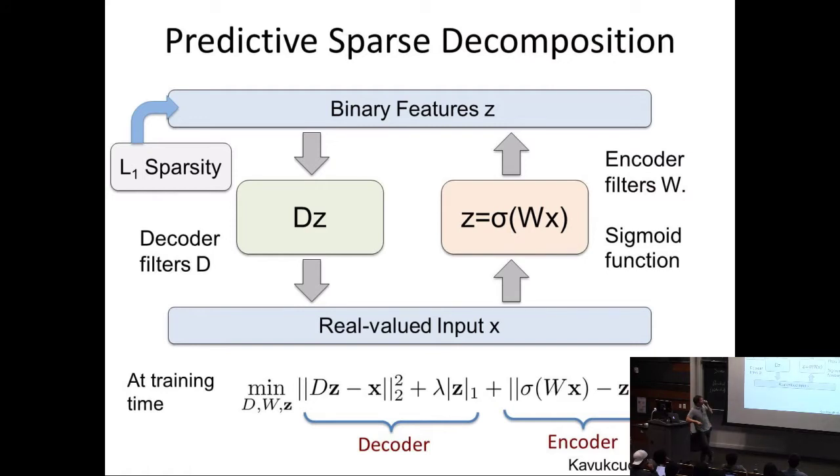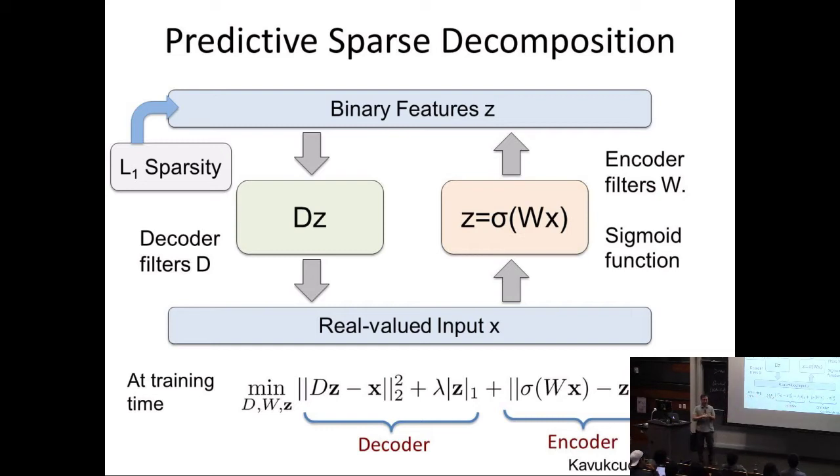Now, I think I've shown you this example before, but I wanted to come back to this. This is a model called predictive sparse decomposition. Let's look at the equation. What these guys were doing is actually pretty interesting. They were basically saying, okay, let's look at the decoder part. The decoder part is the sparse coding model, right? Forget about the encoder. If we just look at the decoder, it's a sparse coding model, right?